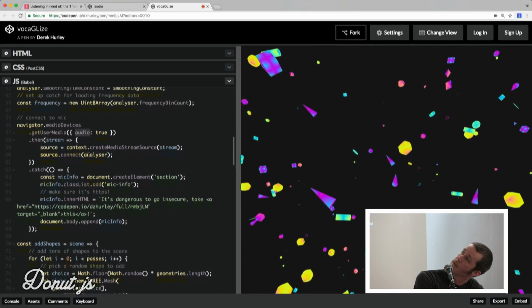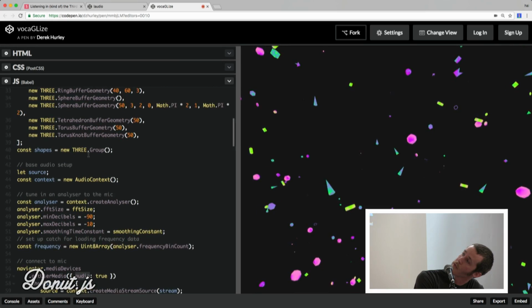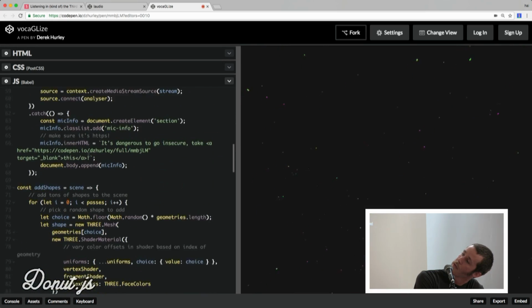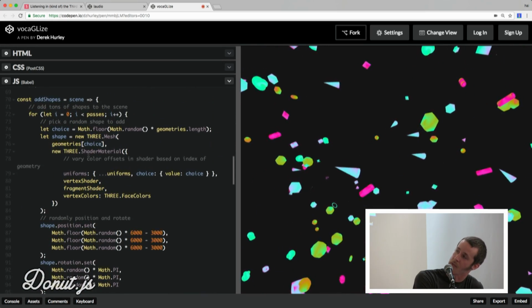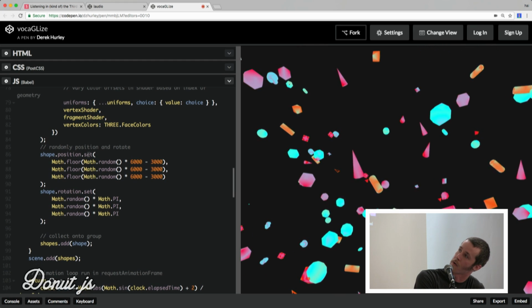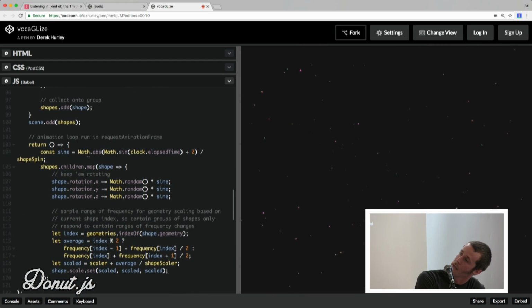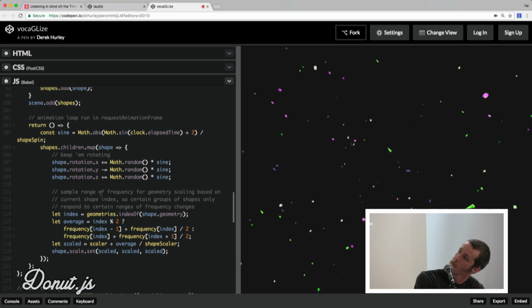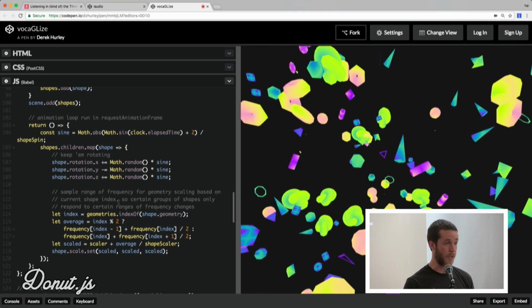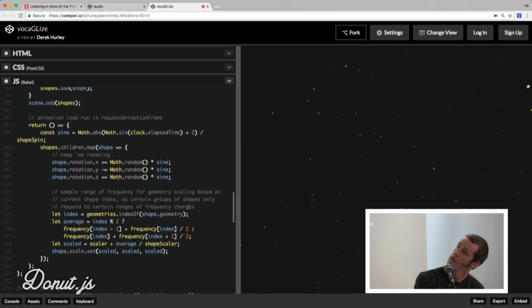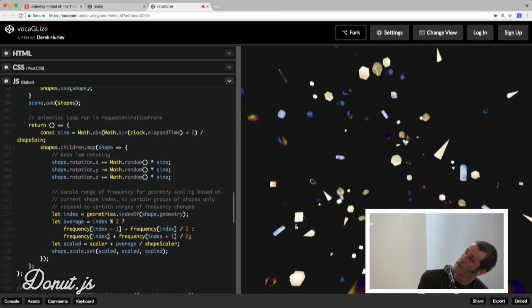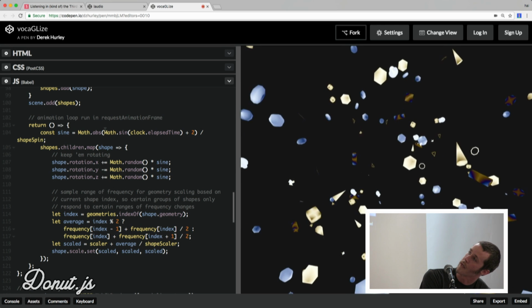which, where's the animation frame? The analyzer is that key piece again that's going to grab all of our information about what's currently happening with the sound. And so this is the animation frame here.